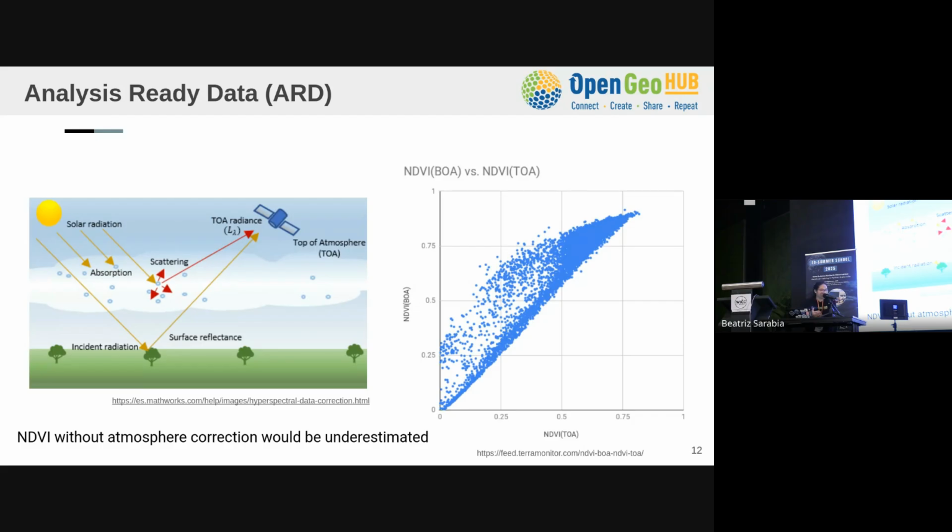So this is the example: if you try to derive NDVI on the bottom of atmosphere and top of atmosphere, you have some correlation, but they also have some bias in actually estimating the surface reflectance. So people tend to get the more accurate bottom of atmosphere data to run the analysis if you really want to analyze the ground.